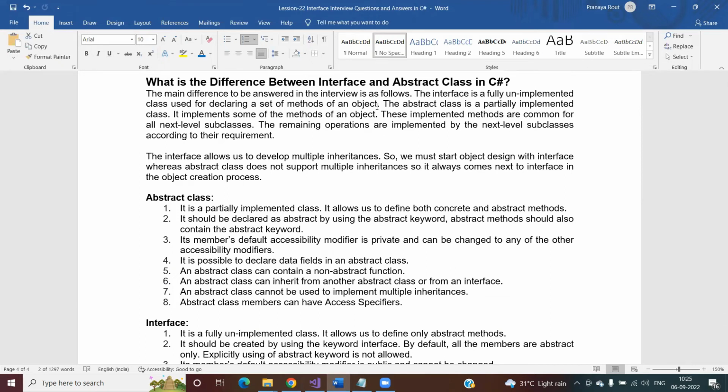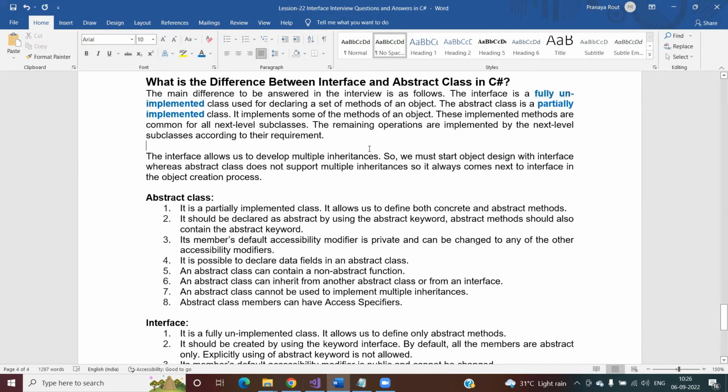Abstract method means method without body. You cannot declare a method with body, right? So that means it is a fully unimplemented class. On the other hand, abstract class is a partially implemented class. Why partially implemented? It is possible to provide implementation to some of the methods, whereas the rest of the methods you can declare as abstract, right?